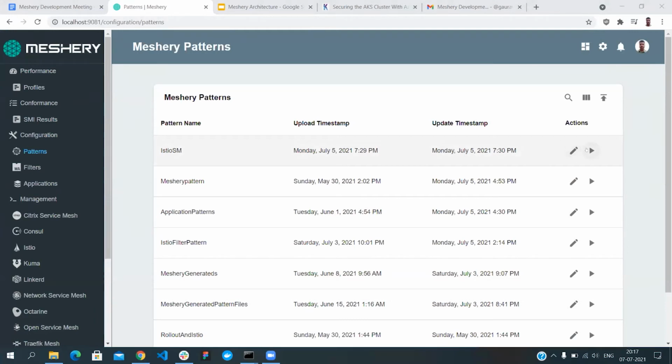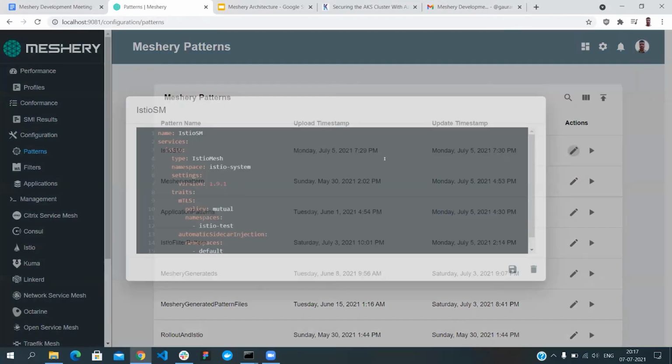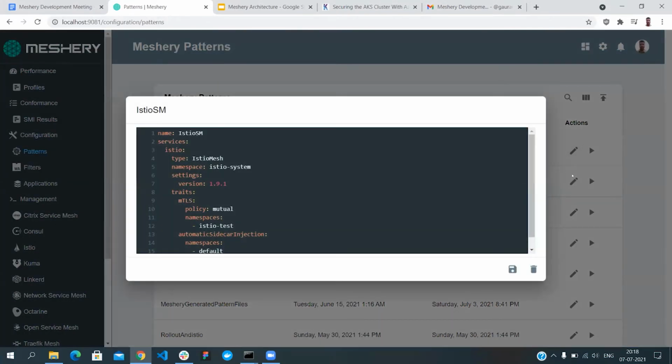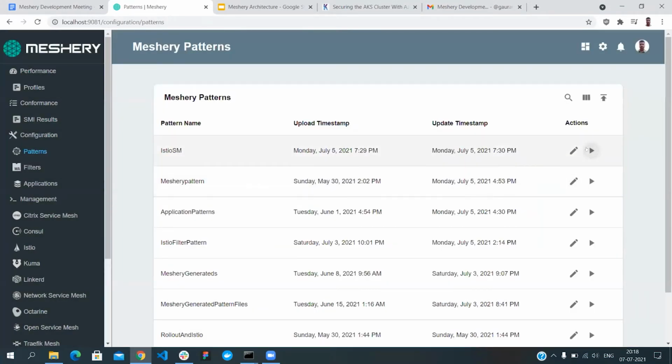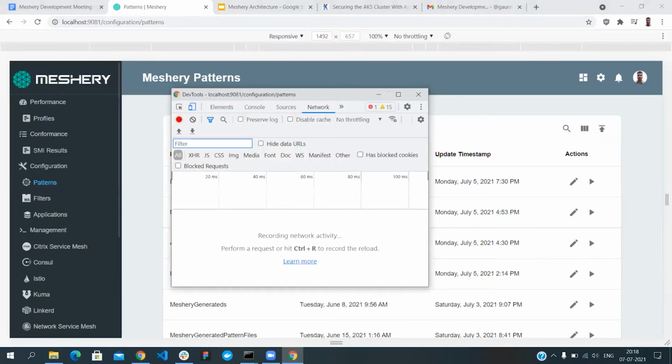Let me demo this pattern first. Here we have the Istio pattern. When we hit the deploy button in the actions, we can check whether it is deployed or not by going to the console.